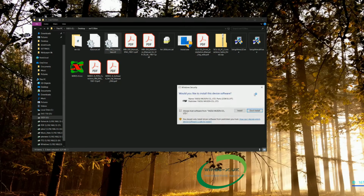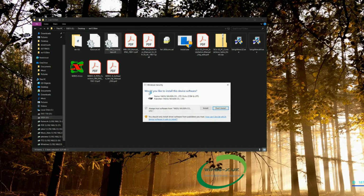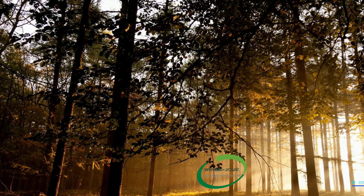So, are you sure? Yeah. And then it's come up with Yaesu Musen Limited Comport driver. So, always trust if you want to from Yaesu. That means it shouldn't ask you so much in the future about stuff from them. And then click install. It will take all of a second on pretty much any computer. Now I've already installed this, so I'm not going to run that again. I'm going to say don't install, and it's just going to object.